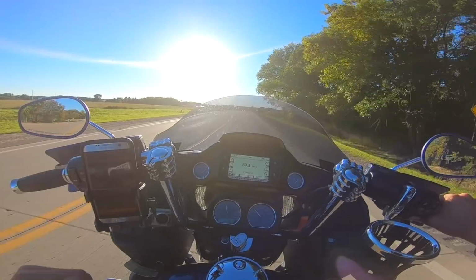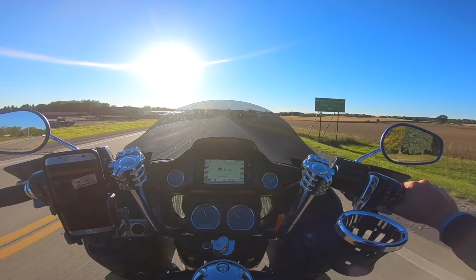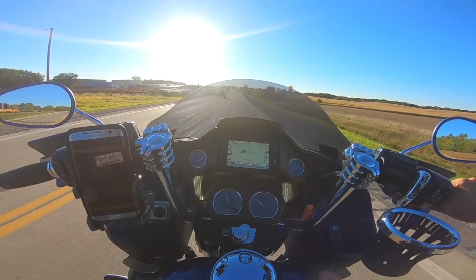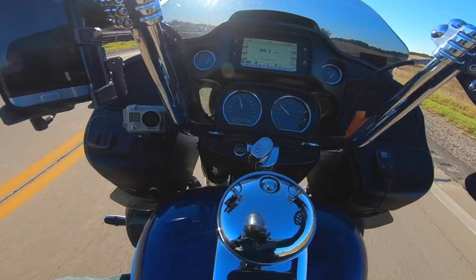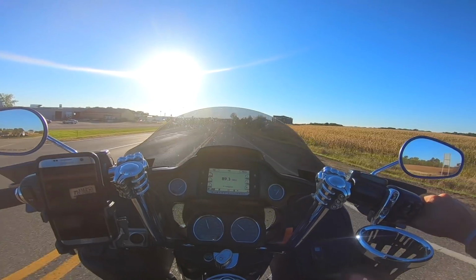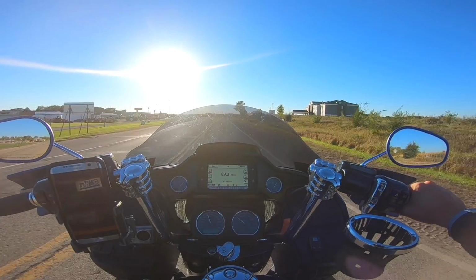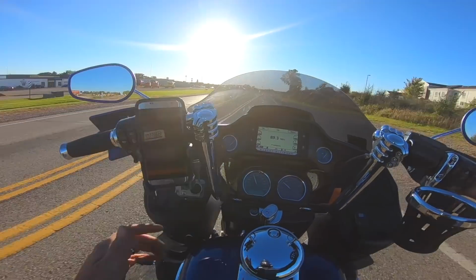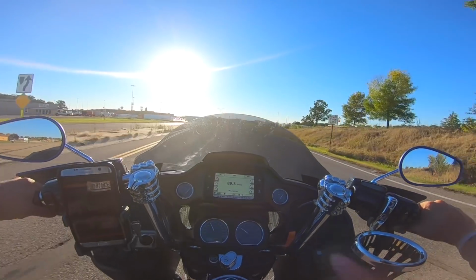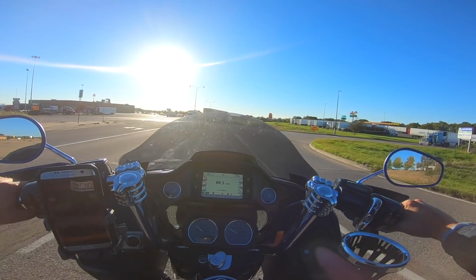But what I really like about this is it's going to be super easy to track mileage now next year. Last year was easy because I put the bike away with exactly 8,000 miles on it. So now I can look, and I've got 14,598. So I know exactly how many miles I've put on the bike this season. But you know, if you write it down, yeah. But this just keeps track of it for you, so you don't have to check. So it's pretty cool. It's a really cool app, and there's a lot more you can do with it.